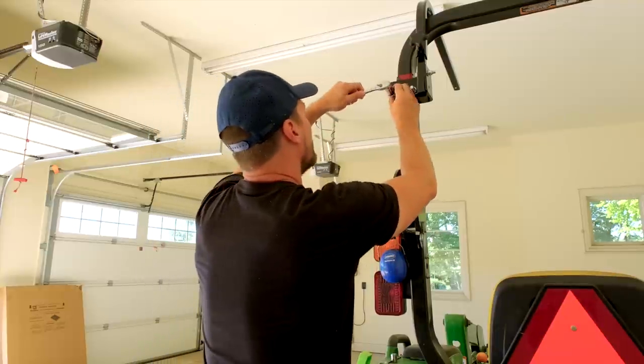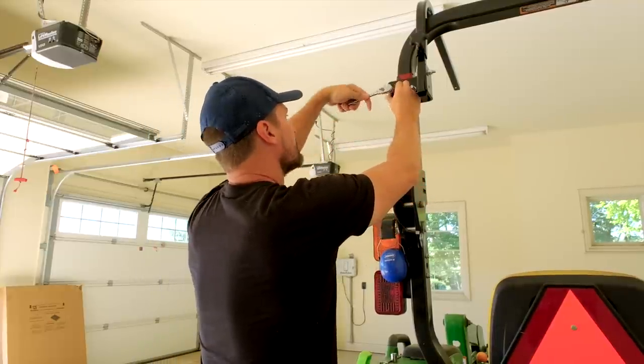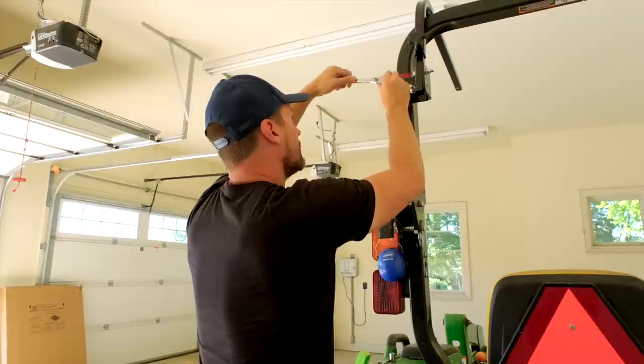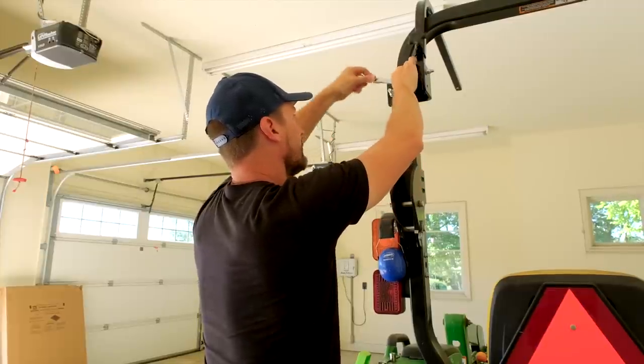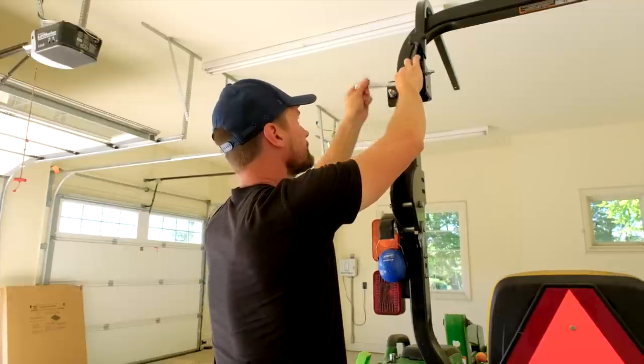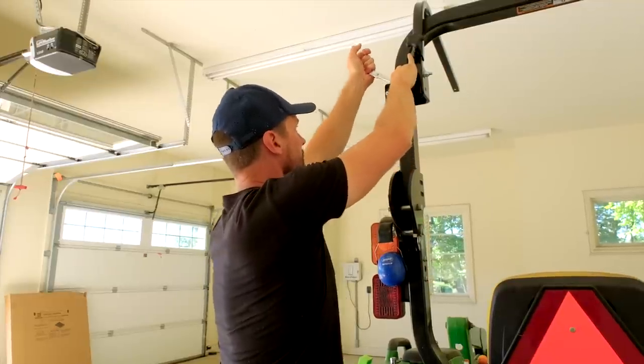All right, so I'm going to tighten down these U-bolts. I'm doing this one side, you're going to get this set so it's nice and firm where I want it. And then we're going to level it out across to the other side and repeat for over there. Just trying not to bump anything.